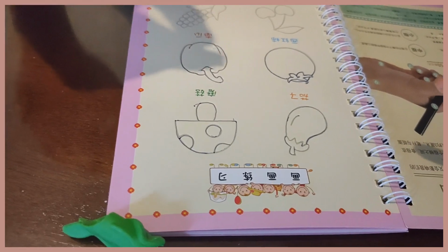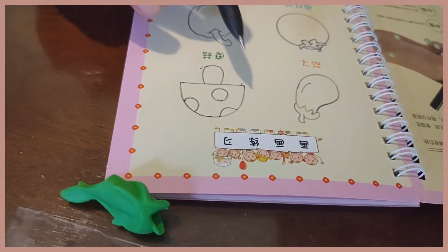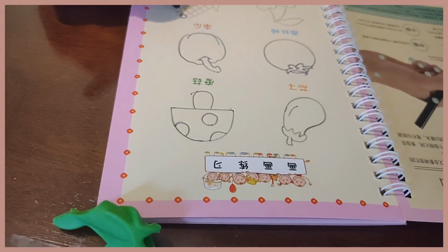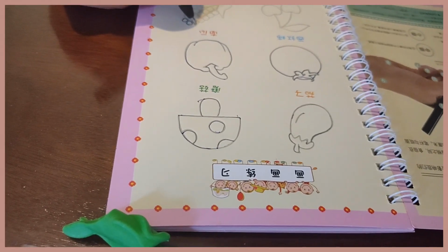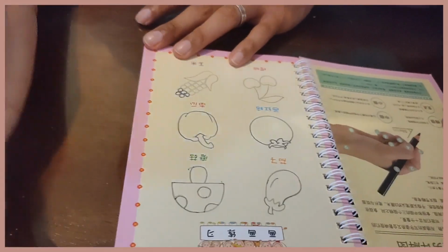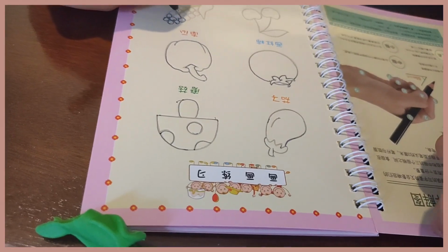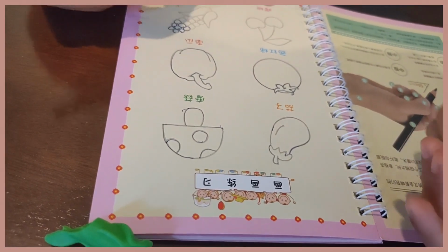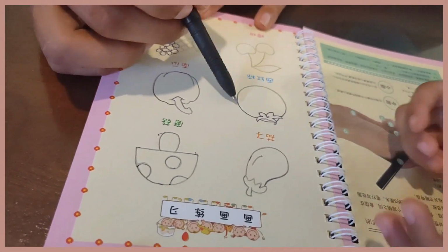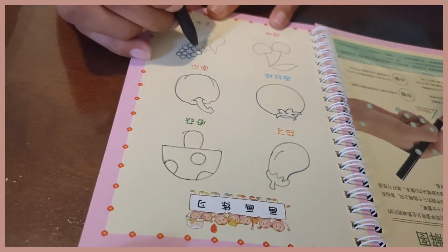How many hours? Oh, that's planted. I think it would not take hours because this one already is starting to fade. It's showing it's fading. So at least they could practice drawing, tracing. So instead of mobile phones, at least they would try to do something more like an exercise of writing. So as you can see, it's fading, okay? So it's just only a few minutes. It doesn't take too much time to fade.